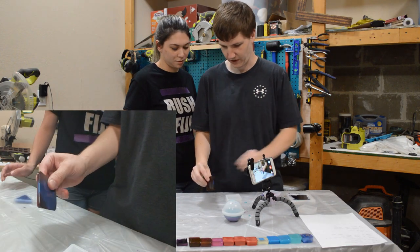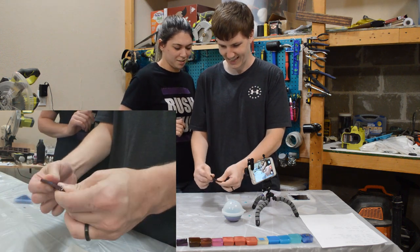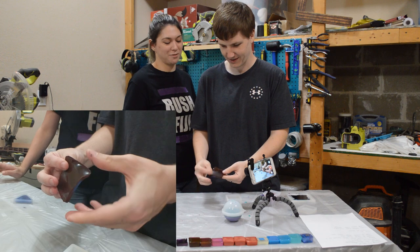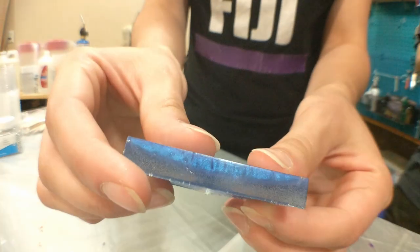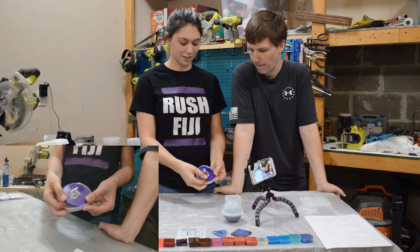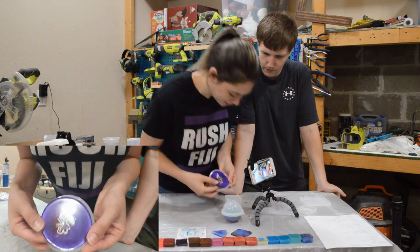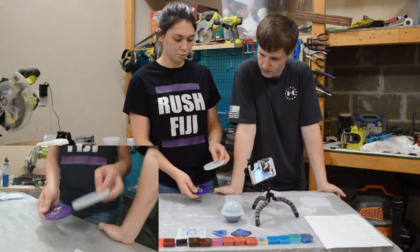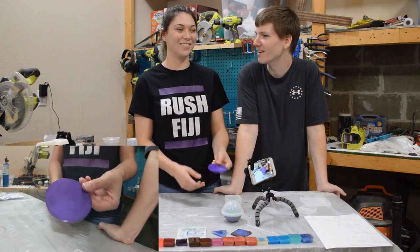It's very flexible. Ooh, I like that. I don't think it's supposed to be flexible like that. Well, that's... It looks like the alcohol ink just pooled. Nothing's on the bottom, it's just purple.